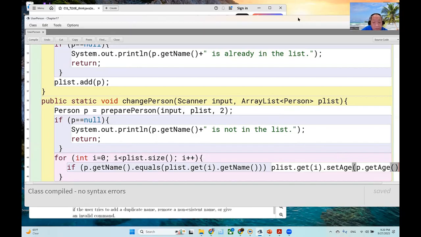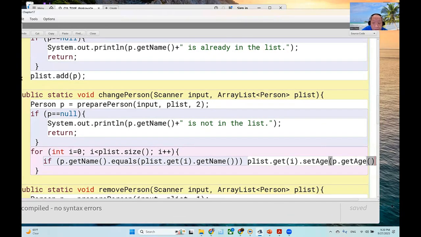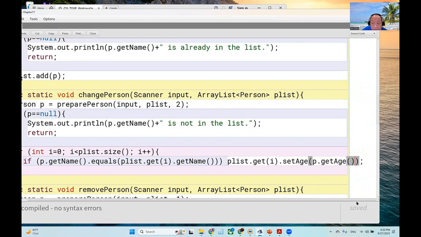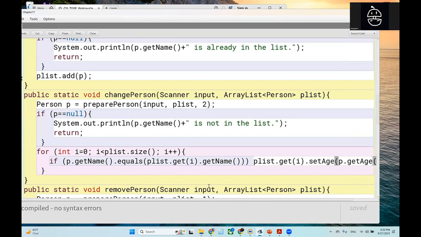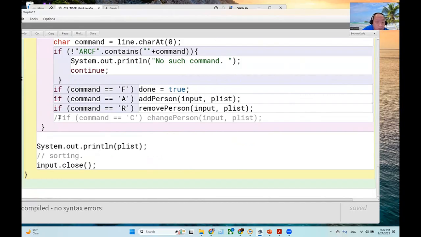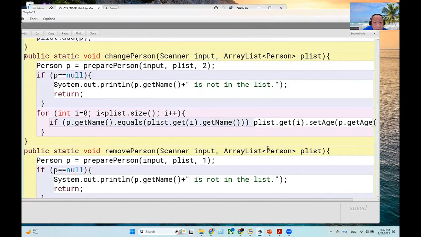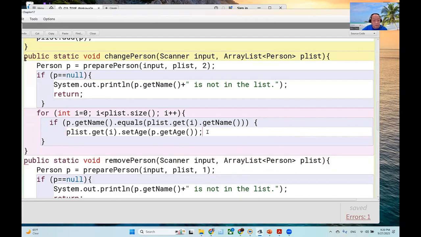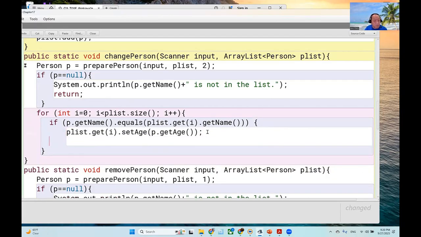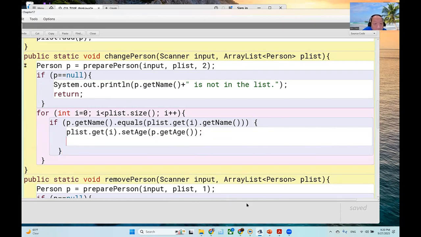Okay, any questions so far? So this is change person. Now we need to add the change person into it. So we handle the, okay, after the update, you need to also print it. So when you have a change, now you need to print.